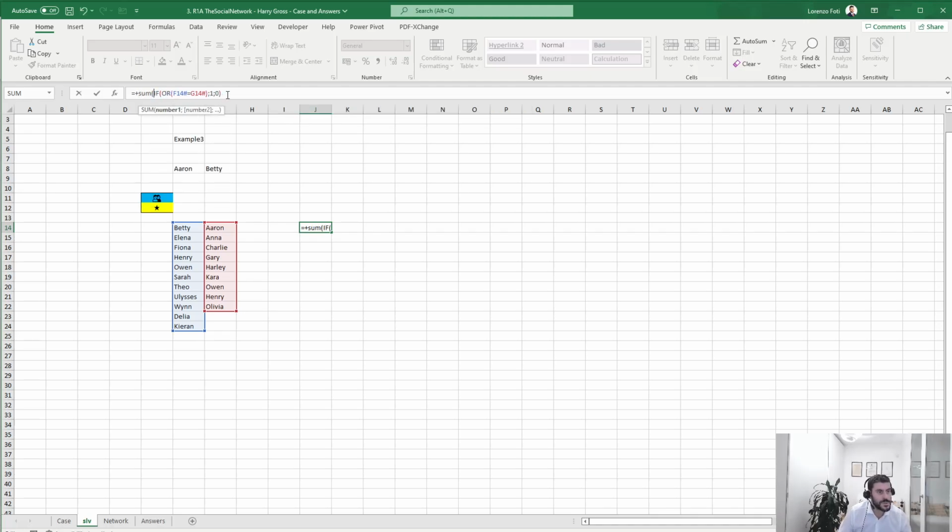I'm going to sum everything. Okay, this is not doable with the array formula. I need to do it like this.